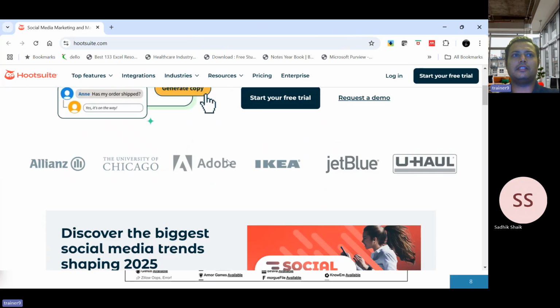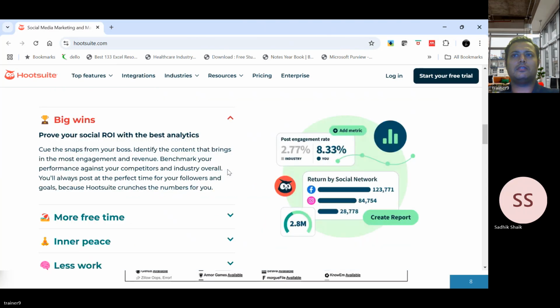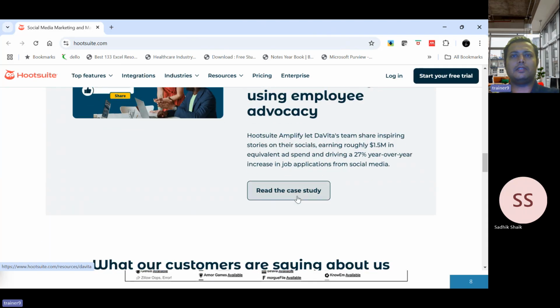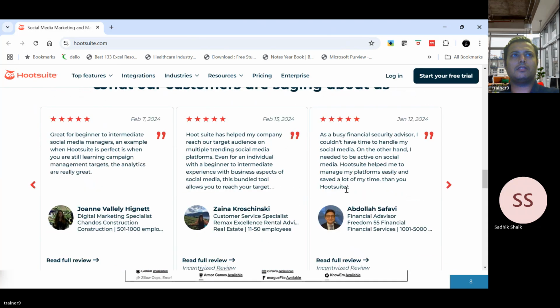You can start your free trial and see it based on your Facebook and Instagram, created from multiple of these websites. You can see social media managers, learning campaign management, and target analytics.